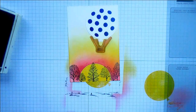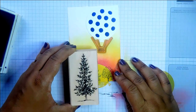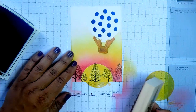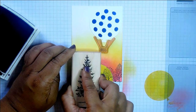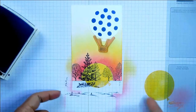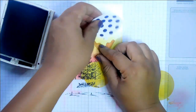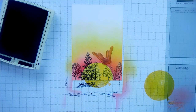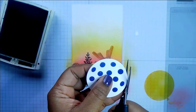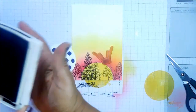Fabulous. And I'm just trying to decide whether or not to put one big one. I don't know if that will ruin it. No, let's just do it. Let's go for it. So, about there. Eek. We'll see. Oh no, that's fine. Yeah, awesome. So that's going to go there. I still need that. I'm actually going to ink this because it's looking a little bit pale. Just going to chop off that bit of the balloon. There we go. No, we'll do.